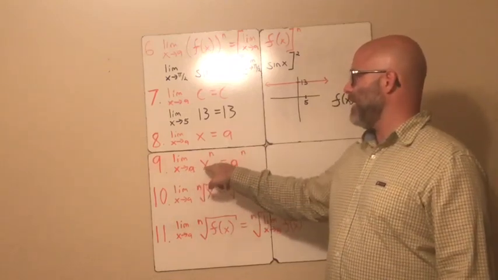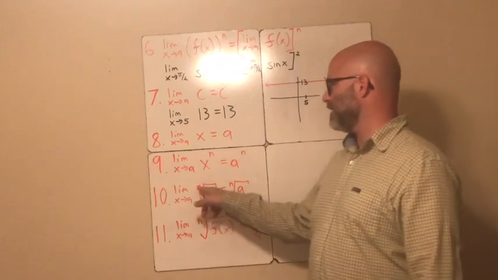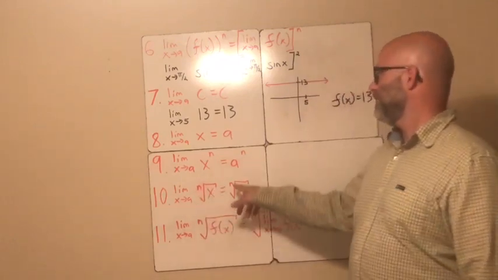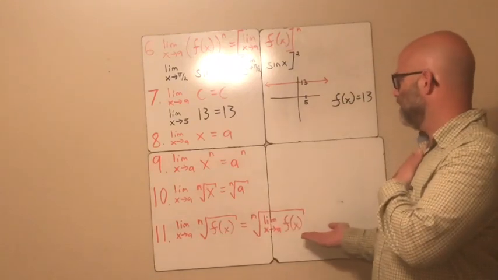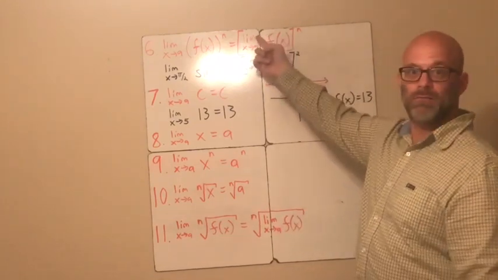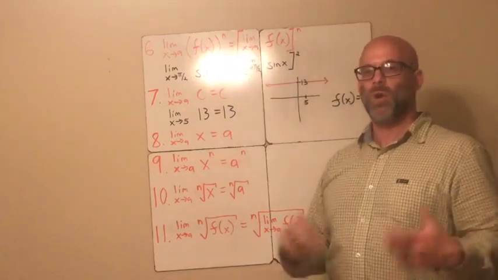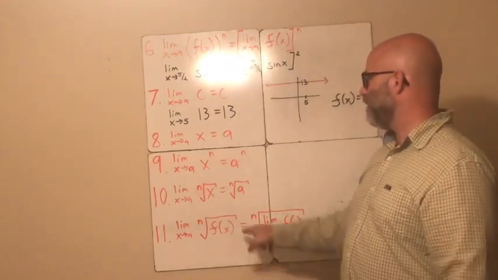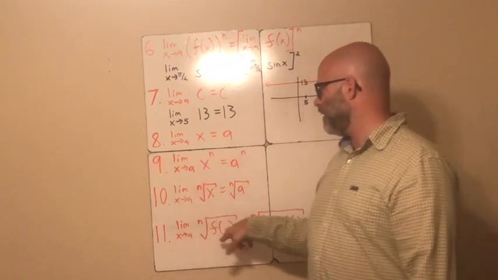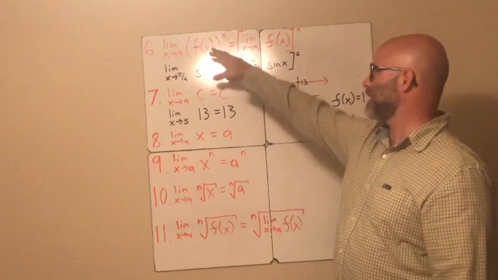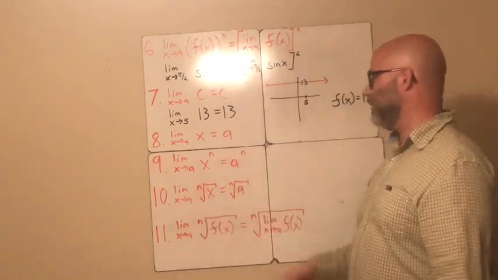Plug a in for x, and what do you get? A to the n. Plug a in for the nth root of x, what do you get? The nth root of a. And this right here is just this guy up here. Because remember, f of x to the nth power, if the nth power was, say, 1/2, that would make it a square root effectively, wouldn't it? So that's what this is saying. As I say, the second root of f of x, that's the same thing as saying f of x to the 1/2 power. So this rule holds, then number 11 holds.